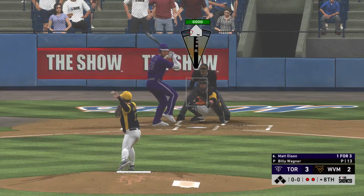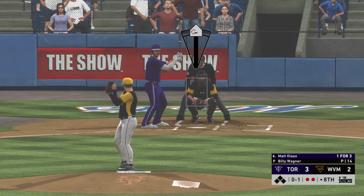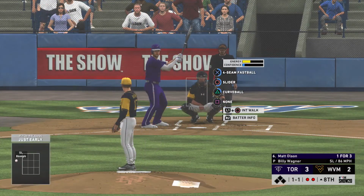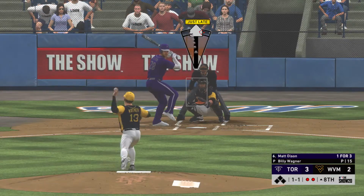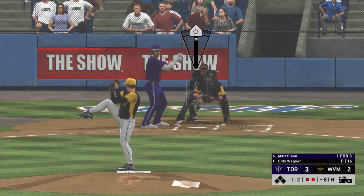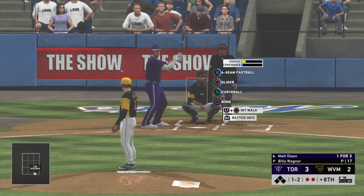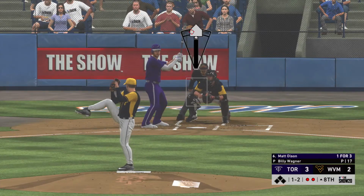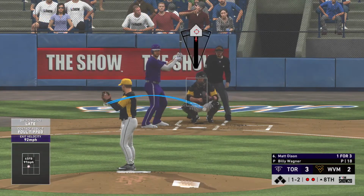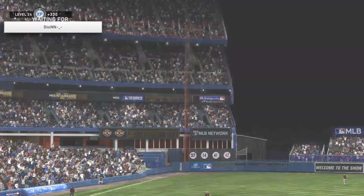In now, Matt Olson. As he pops the first pitch foul behind the plate. He's working on a 1 for 3 thus far. Off the plate and in. Hits a ball and a strike. And it's 1-2. Time to choke up on that bat and get that foot down. He's awfully tardy right now. Down the left field line and deep. And this will wind up a foul ball. And he fouls this one off. Hey, that fastball caught too much of the plate on an 0-2 count. Got him swinging, and that will end.